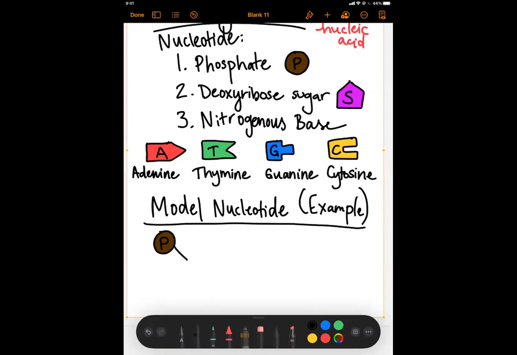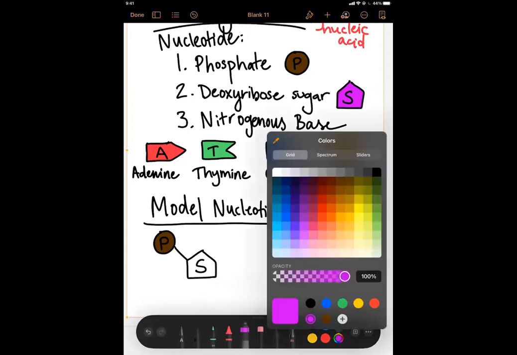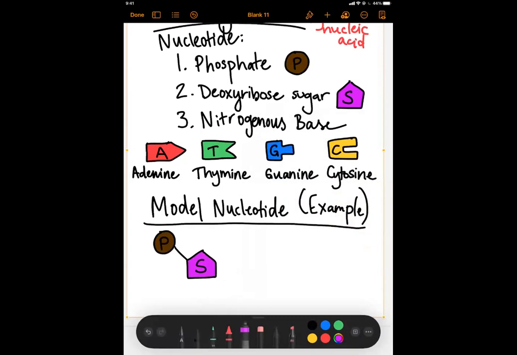Right, so our first bond is going to connect our phosphate group to the top left of our deoxyribose sugar. So connect the phosphate to the top left of your deoxyribose sugar. And I'm going to color my sugar in purple.